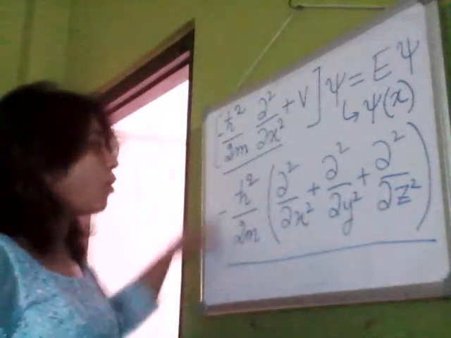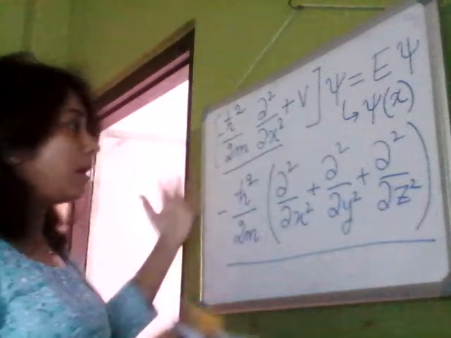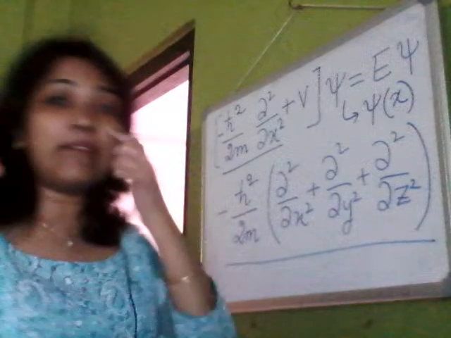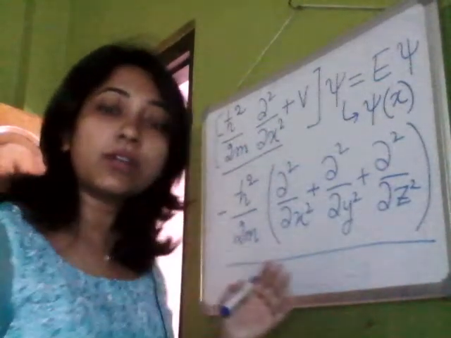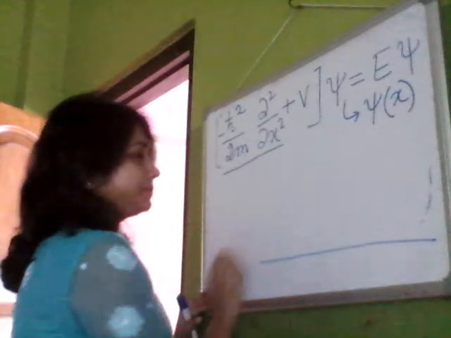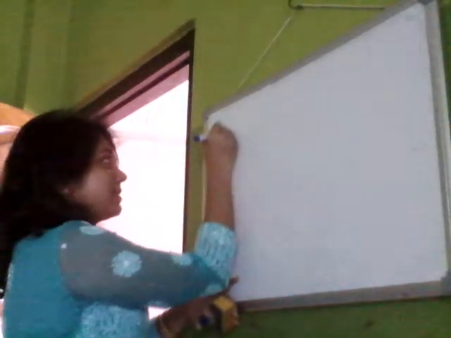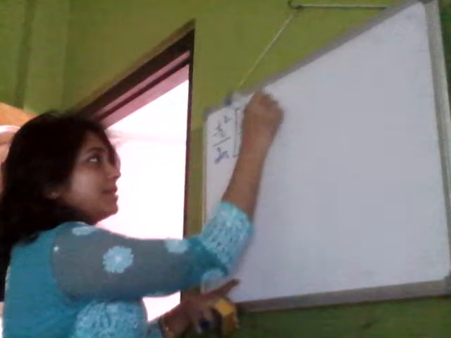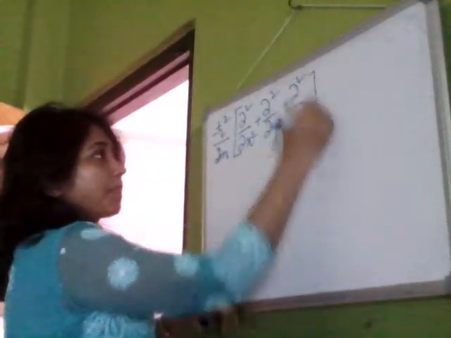So this particular form of the total kinetic energy operator is now to be put in our Schrodinger's equation. I'm not sure whether I'll be able to write it large, but I will try so that you all can legibly see this. Okay, so let us now translate our one-dimensional Schrodinger equation into a three-dimensional Schrodinger equation. So what will I write then? I will write it as ħ² by 2m, ∂²/∂x² plus ∂²/∂y² plus ∂²/∂z², plus V.